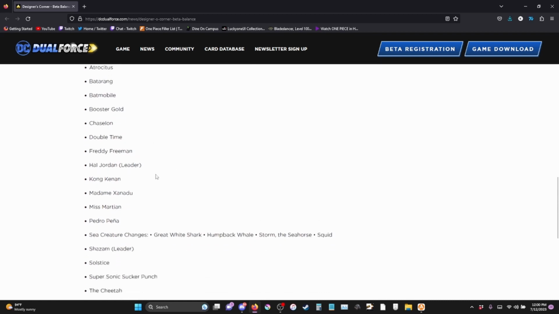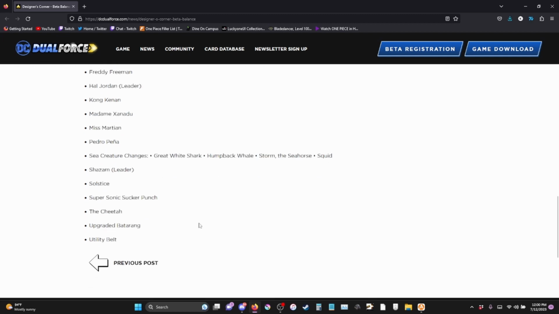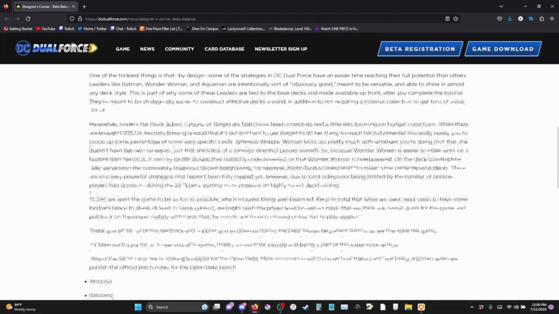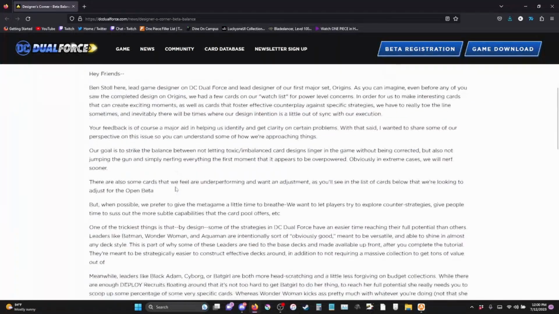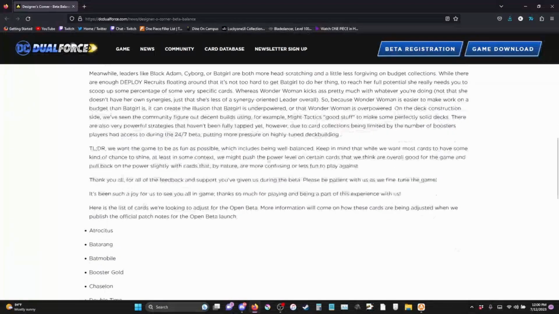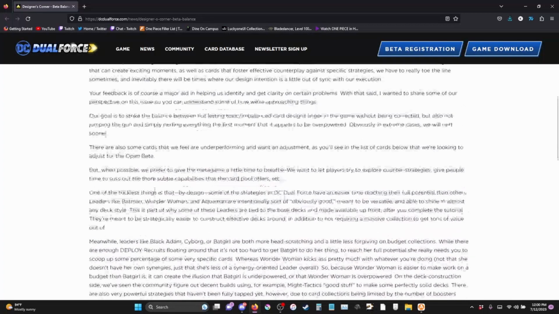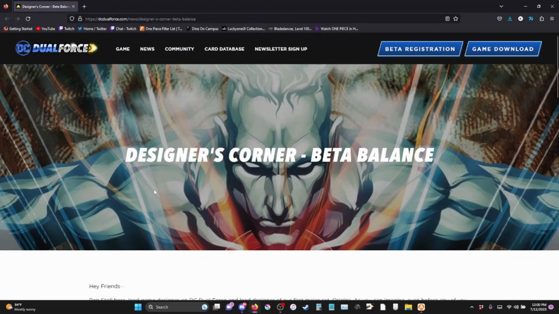I think it should be invincible on their turn, but he doesn't need to have a free Superman effect, if that makes sense. Anyway, it seems that they're gonna change a lot of cards for open beta. Hoping open beta is soon. We're gonna go over the patch notes, of course, when that drops. Other than that, I'm pretty excited for what they have in store.